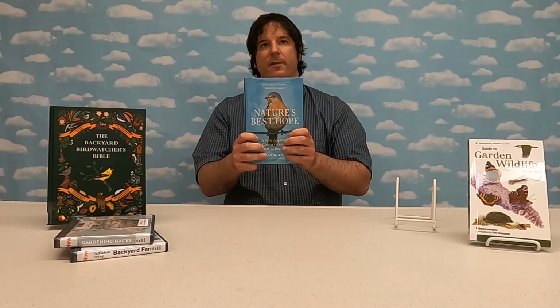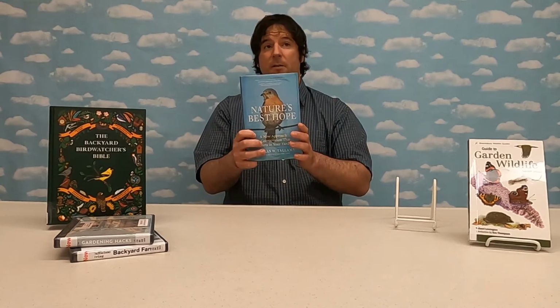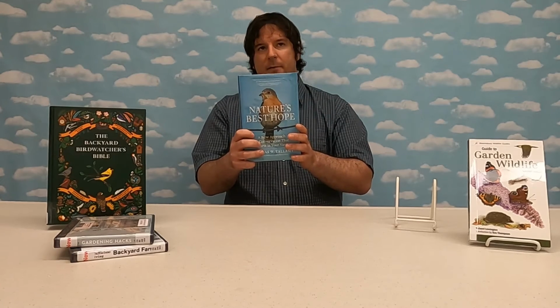The book is the author's call for people to consider their properties as potential habitat for the birds, insects, and other critters that have been consistently displaced by our yards. Tallamy advocates using plants that are native to our own region, not the exotics that we so often plant that can't be used by our native insects.